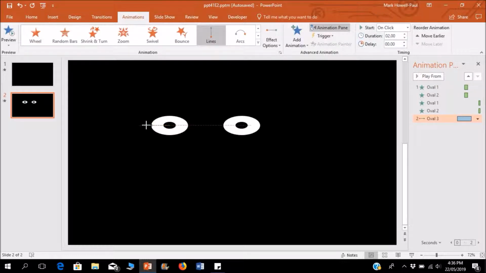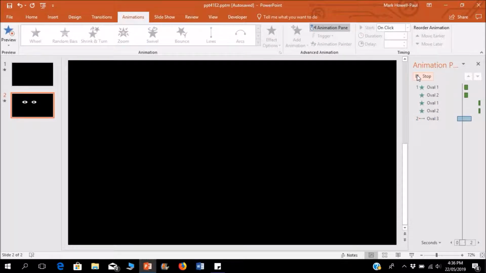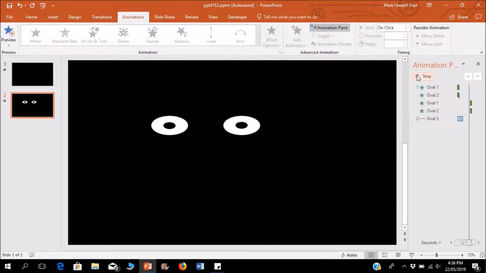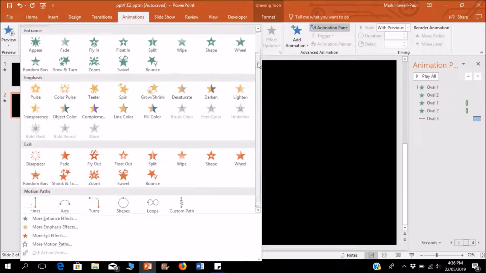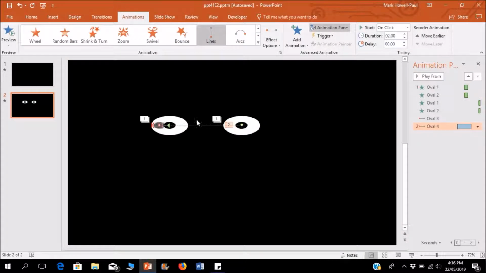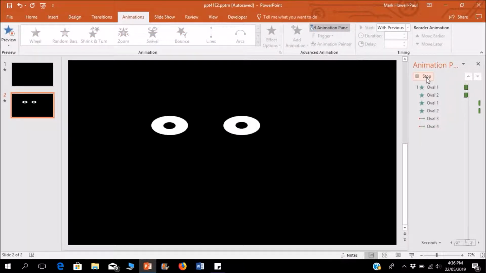Obviously we want to stay within the frame, and we can do the same for this animation. So it looks like if the person is looking to that direction.